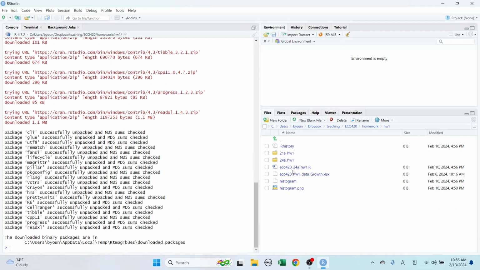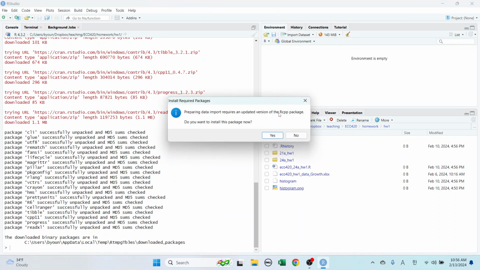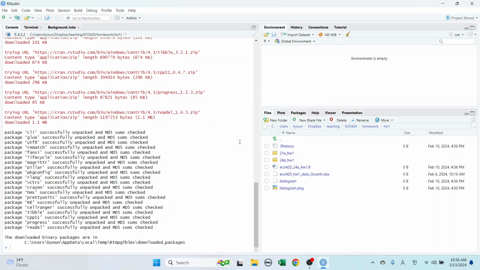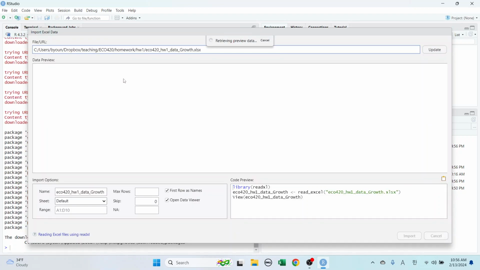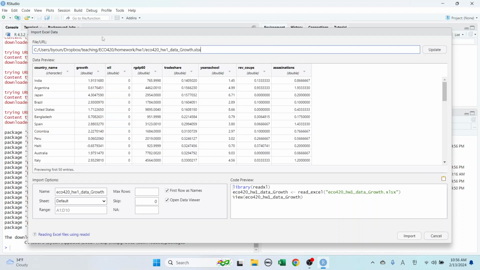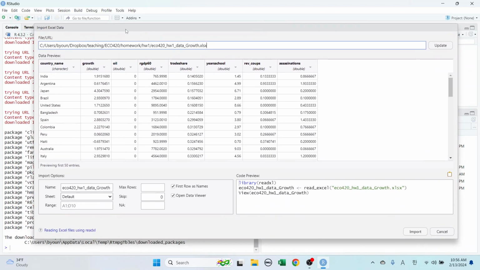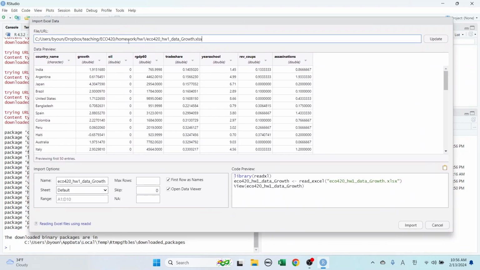Now you should be able to load it. Import Dataset. Now we need another package. Let's say yes. Then it will install another package. After installing that package, we get a new window. This window is literally the Excel file.